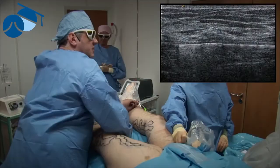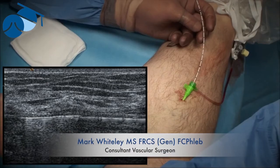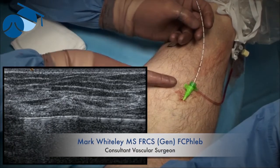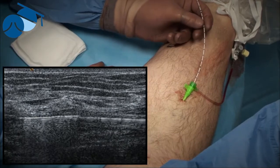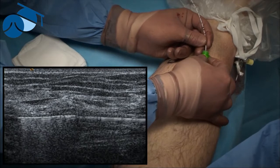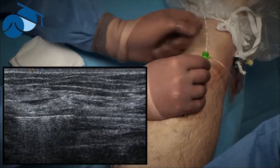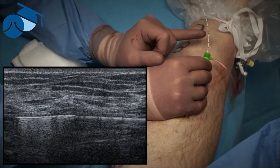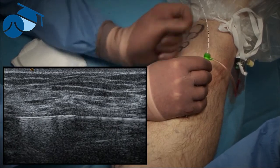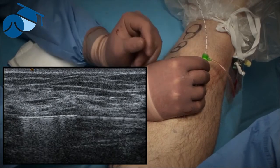The endovenous laser is now at the saphenofemoral junction, and we keep an eye on that with the ultrasound. With this system we have quite a long introducer sheath, so holding the laser fibre exactly where it is, I withdraw the sheath back so there's only about 2 centimetres left inside. And what I always look at here, we've got 2 sections here, 1, 2, 3, 4, so it's 4 centimetres back from the 2 mark, and that's going to allow me to calculate the length at the end.